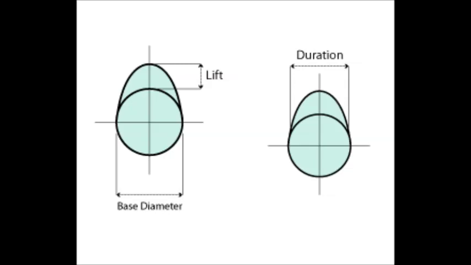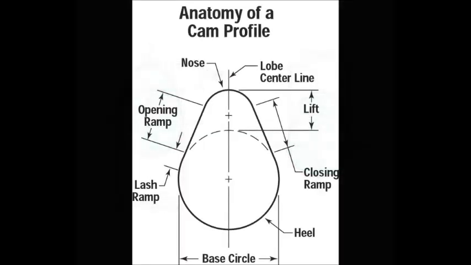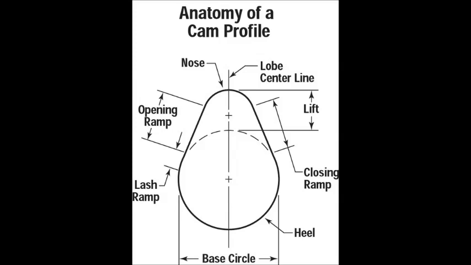The rocker arms have a direct effect on lift because of the lever ratio. For example, a cam that has 318 inches of lobe lift will open and have a 477 lift working through a 1.5 rocker ratio. Generally, a stock engine will tolerate about 500 thousandths lift before the valves hit the pistons or the valve springs hit coil bind, but any time lift is increased, these clearances must be checked.